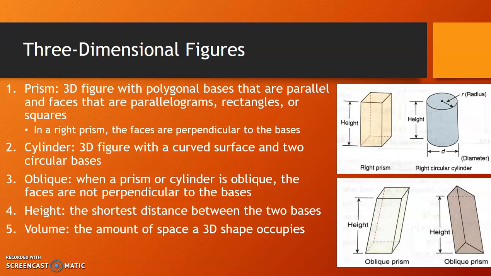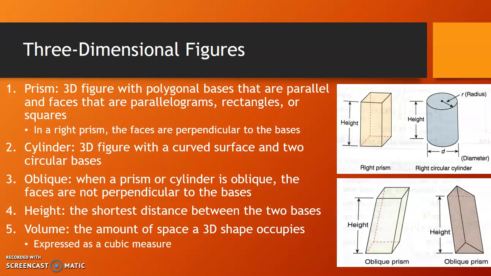Volume would be the amount of space that a 3D shape occupies. So different than area, because area would be how much material you need to make the figure. Volume would be how much can you fit inside of it. So how much water could we fit inside of a pool or something like that.